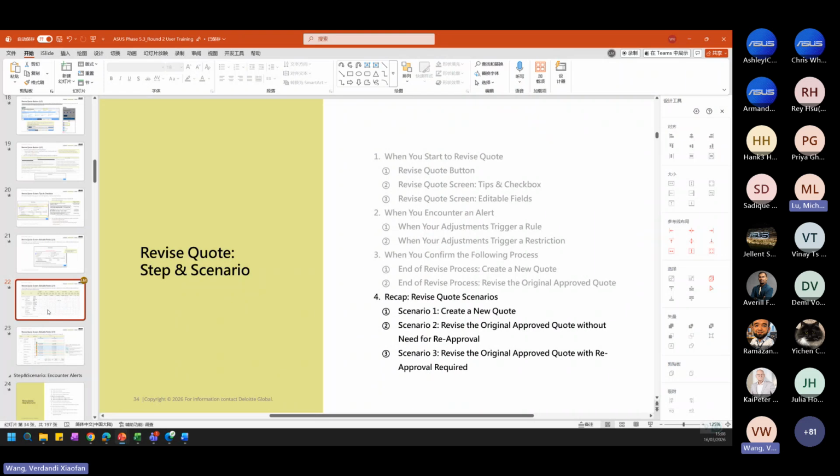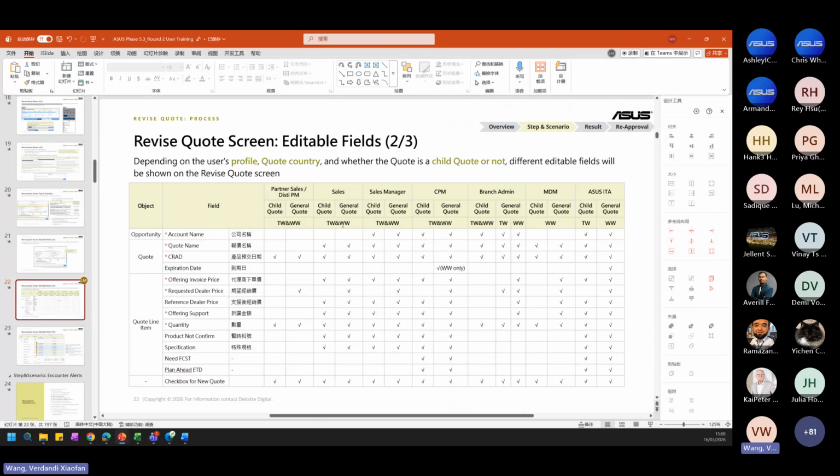On Page 22, for sales, they cannot edit the account name. For sales, you won't see these fields on your revised quote screen. It's only for sales manager, CPM, branch admin, and the system admin, not for the sales. So if a sales clicks the revised quote button, you will not see this field.